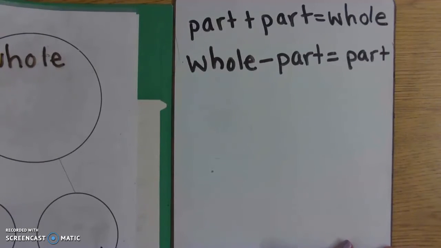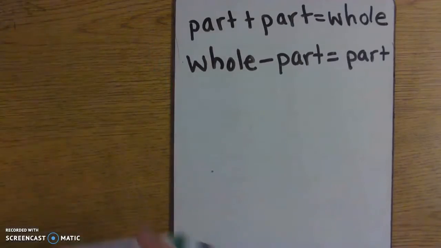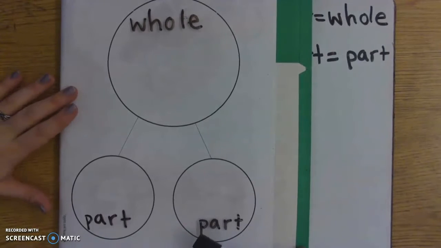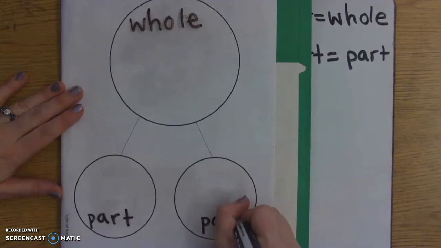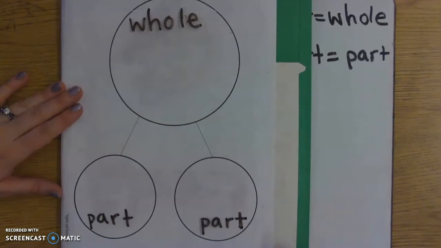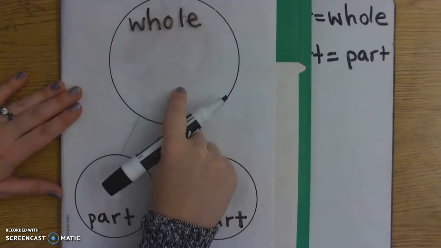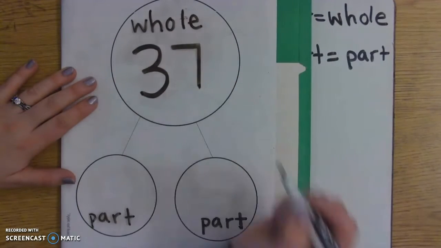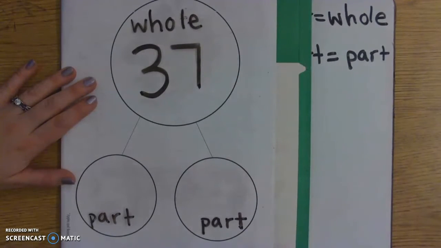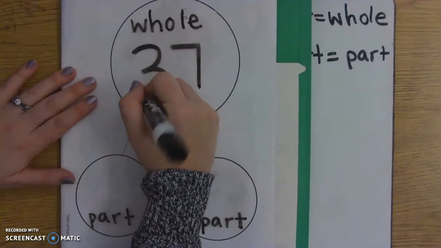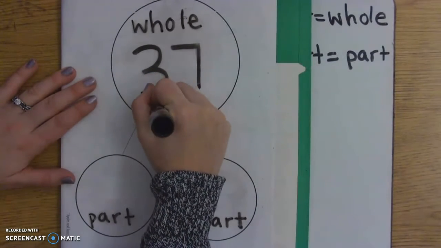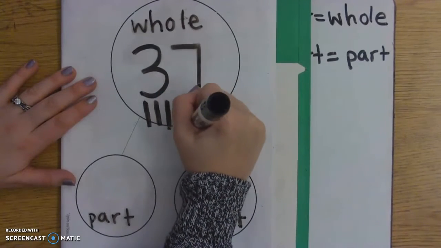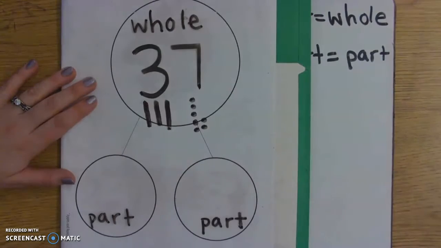Okay, are you ready to get some numbers here? So let's start. Today, I want us to use our number bond and our boards to write some numbers in their expanded form. When we do numbers in expanded form, we think about separating our tens and our ones. Okay, our first number, let's write the number 37. And I'm also going to draw a little 37 right underneath it. 37 is 3 tens, 10, 20, 30, and 7 ones. 1, 2, 3, 4, 5, 6, 7.